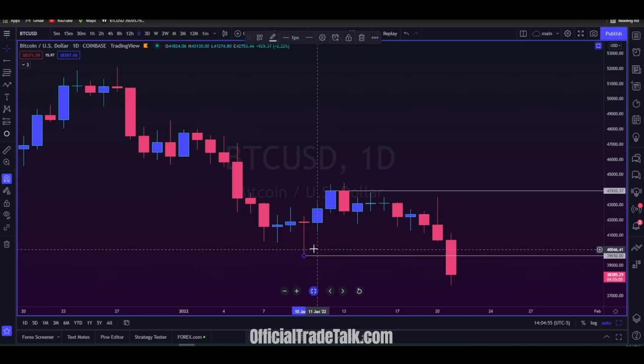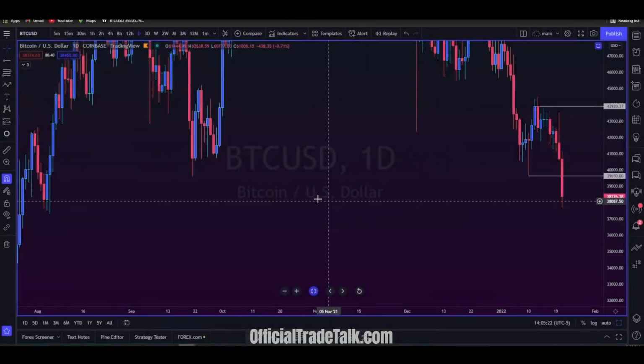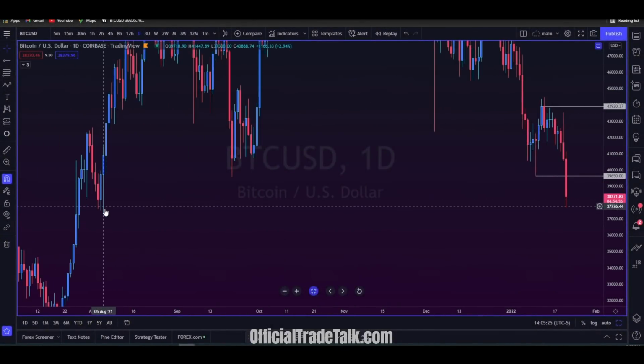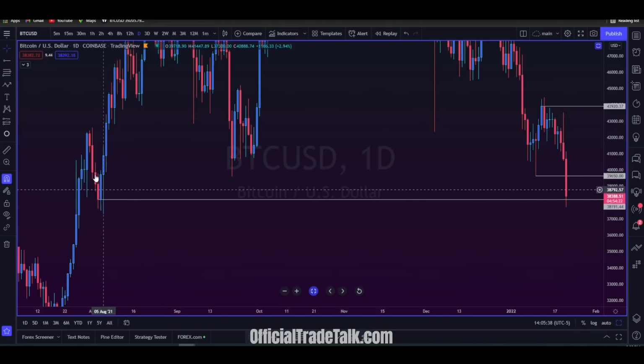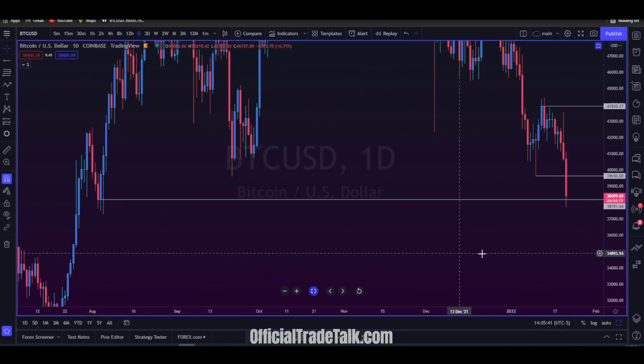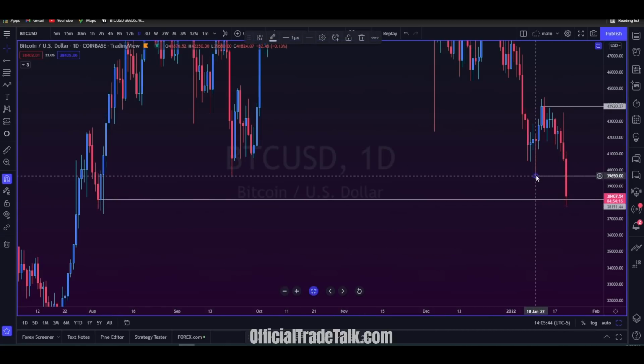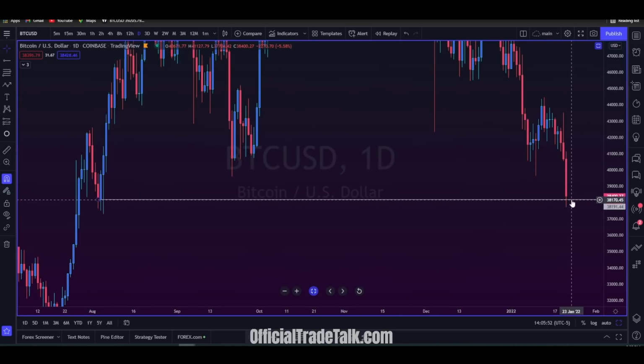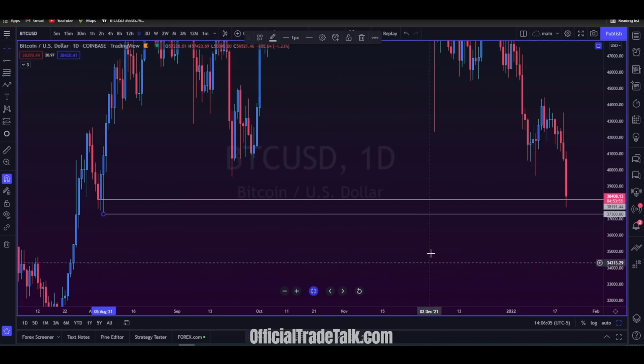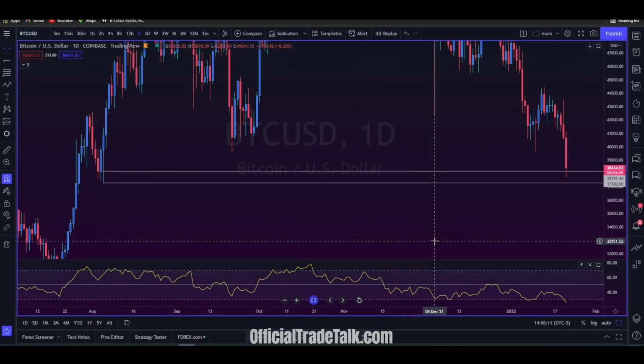Now on this push lower, we did take out this near-term target for now. You can see this thing pretty much took out most of the targets. There is still this wick to go, so I am not going to be looking for any bullish bounces until we take out that wick to the downside. There is also your last daily support here, and you can currently see how price is reacting to that daily support. This is what I'm looking for, though. I do believe that this is not going to hold. It may hold as far as a daily close, but I am looking for this target to be hit. Once we get this target, then I'll be more amped to potentially look for bullish entries or a near-term bullish pop.